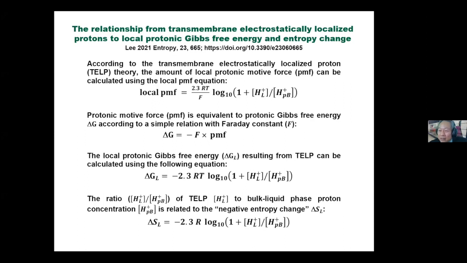So this is really the first time we mathematically, scientifically discovered that natural systems utilize these naturally occurring negative entropy change events. They try to utilize that, basically taking advantage of this entropy effect, able to attract the energy from the thermal vibration of the protons, okay? In the bulk, no matter how crazily they dance, they're not able to do the work. But if they're electrostatically held at the local surface, you have a high probability of hitting the target, right? That's really what this delta G is for, okay? So it's very clear.